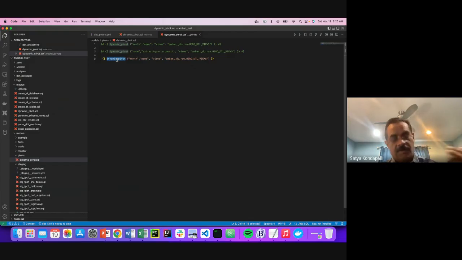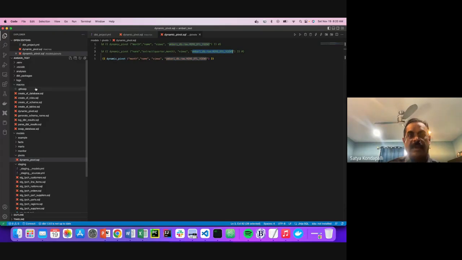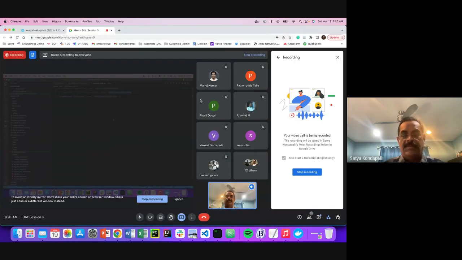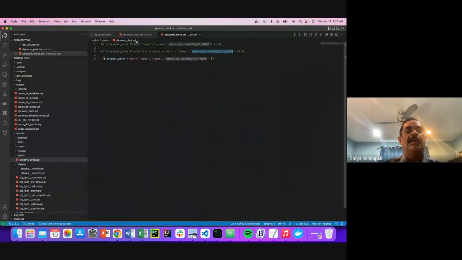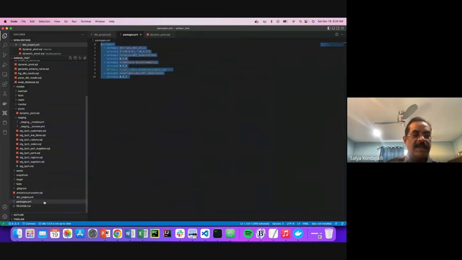Today what we do is write three SQLs, or maybe n number of SQLs, depending on your requirement. Now I can use the same macro, just changing the table name, right? Now if the macro team builds these macros for me, all I have to do is define that macro project name in my packages.